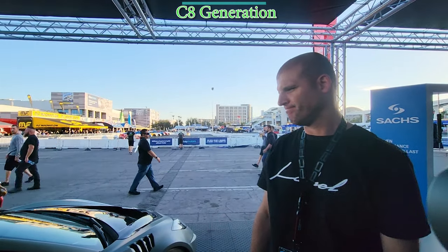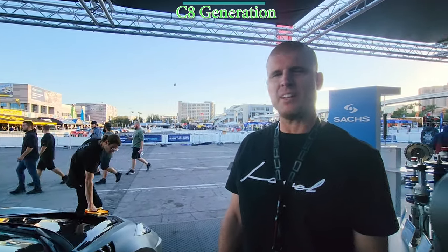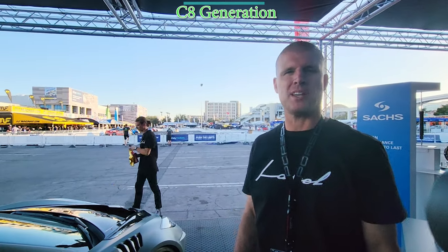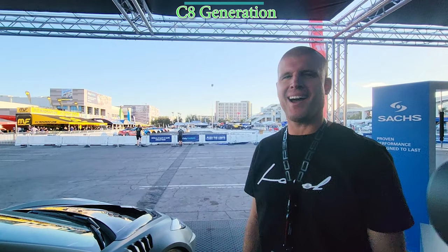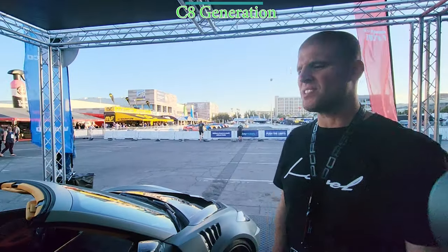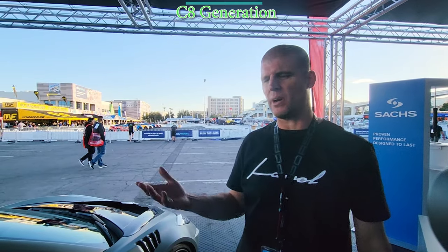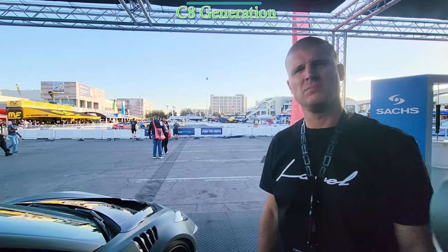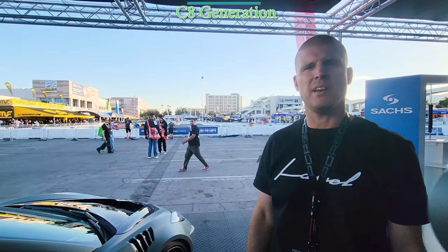Wow. So can customers come to you for anything individually? It has to be the whole package? That's correct. If you're talking about a C8 and you want to build this wide body, it's the full package. We have four of them already sold, so we only have one remaining. Oh, boy. So what's the numbers? Do we get to hear the numbers? You mean starting price? Yeah, what would you expect to pay for something like this? So something like this kit where it's absolutely everything, you're around $165,000. So you provide the C8. Correct. And then it gets installed. What's the timeline on something like that? Something like this is around 3 to 6 months, depending on if we have any hangups.